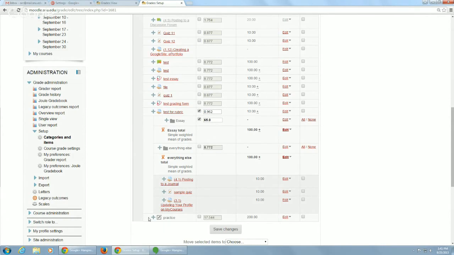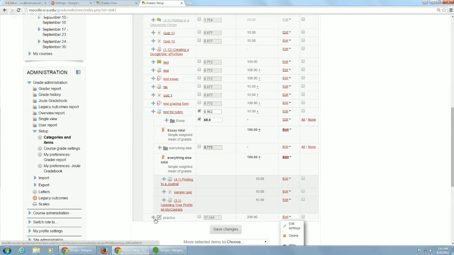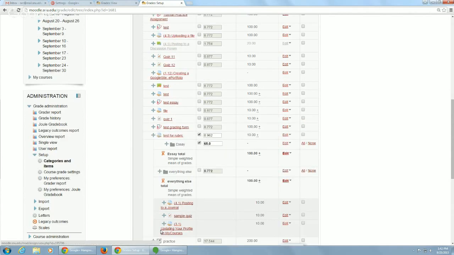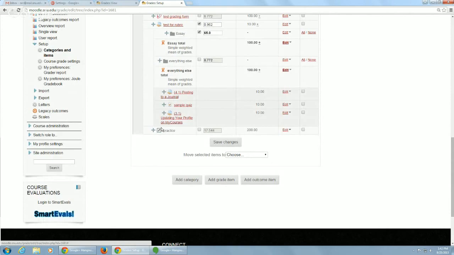That's not true for this. The only way you can get rid of these manually created assignments is to delete them here. If you like to use these, just putting them straight into the gradebook, we used to have a colleague that didn't put anything on the front of her course. She just created everything directly in the gradebook, and it worked for her. So if that's what you choose to do, it's functional. You can do it, and it'll still work. Questions about that? Jen, do you have to put the grade directly in the gradebook?